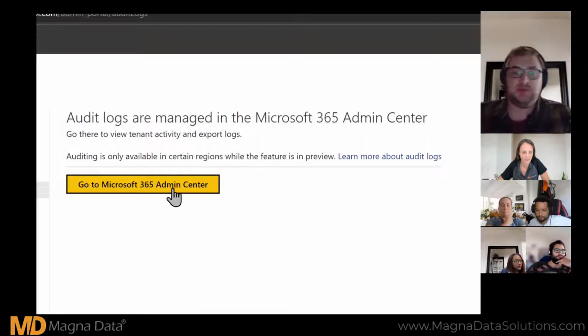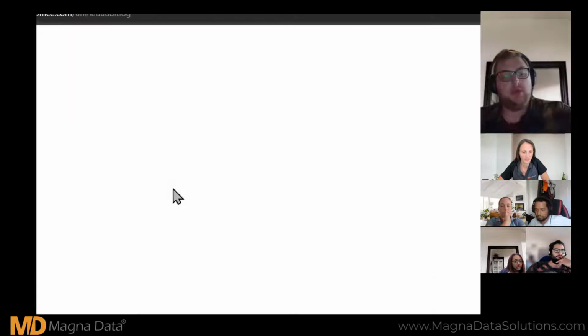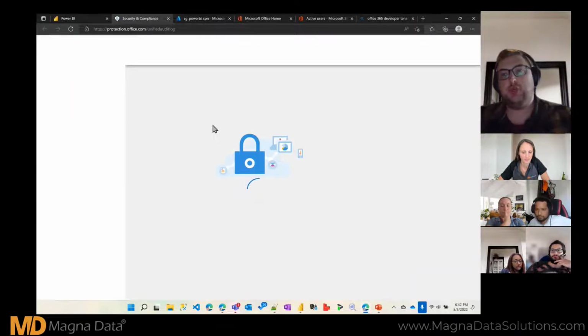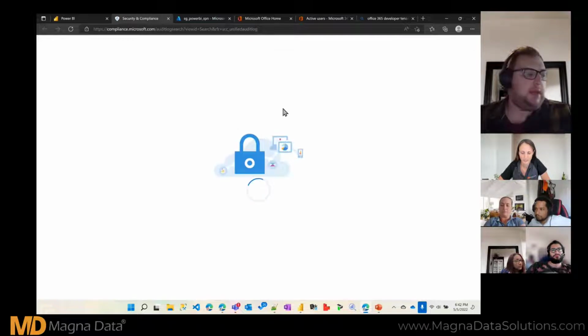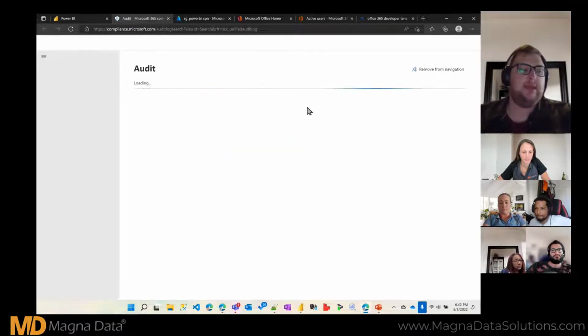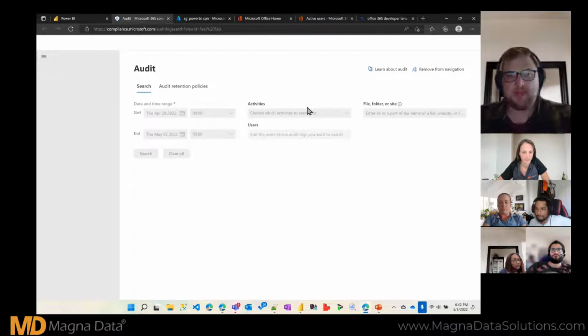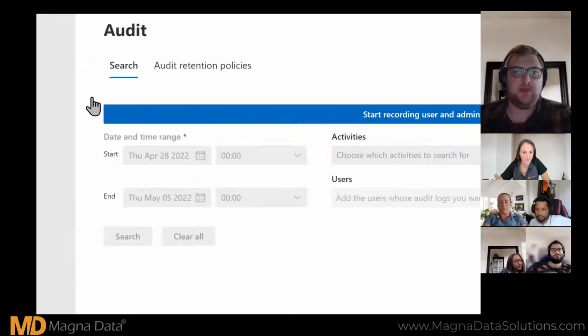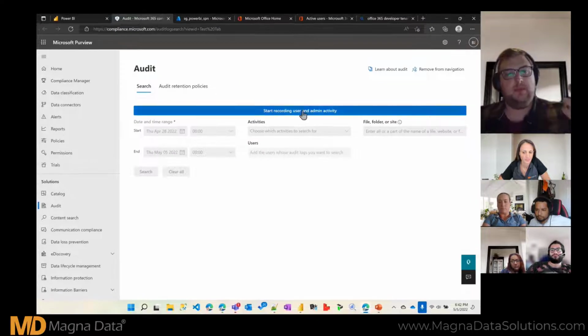So if it is a tenant that you're taking over, or if it is a new tenant, you can go up to the Microsoft 365 Admin Center and make sure that you have audit logging enabled. Usually it will be enabled, but I have seen some occasions where it's not activated. And as I probably will mention 75, if not more, times throughout this talk, the audit logs, the activity log, is a treasure trove. You can get so much useful information from this.